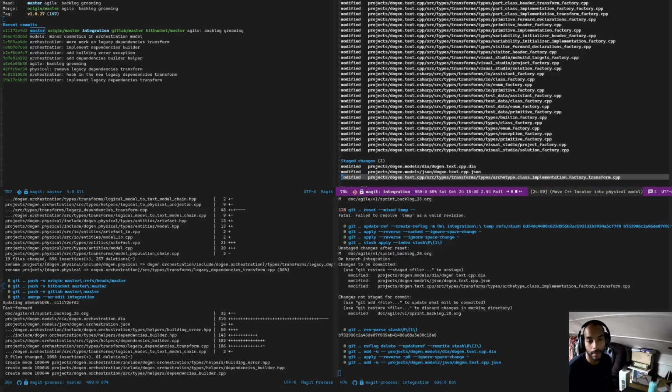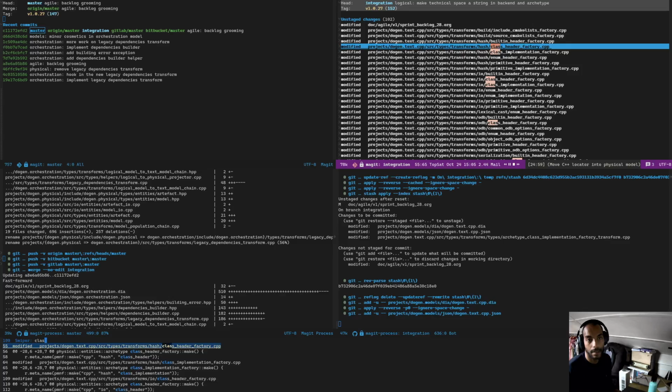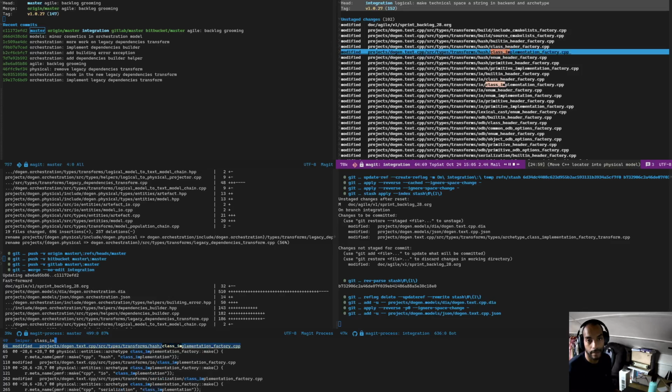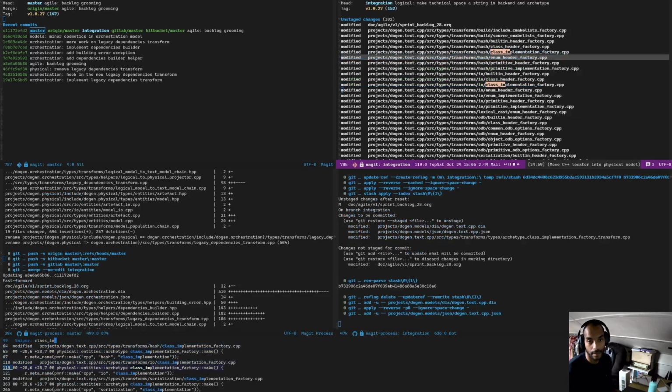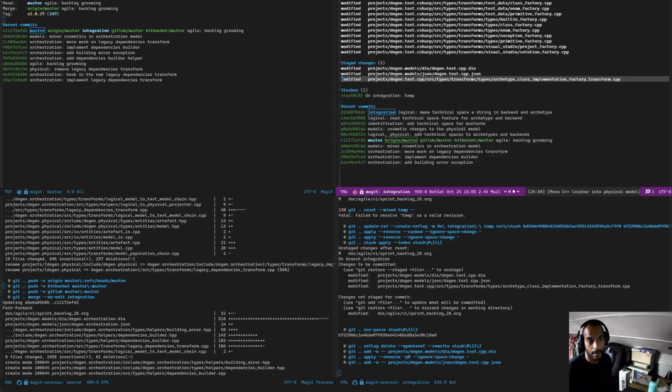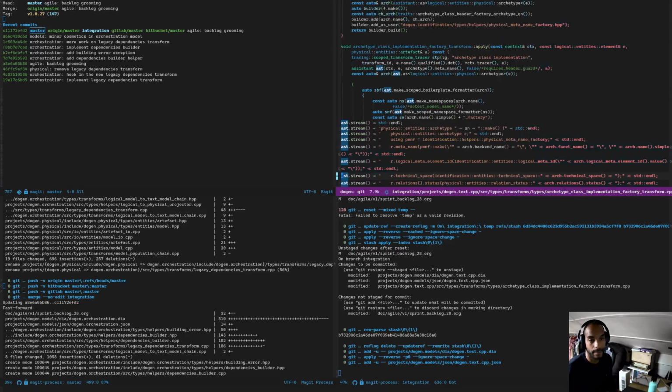I think the problem with this now is going to be, if I look for class implementation factory, there's quite a few of these, of course. Actually, it's going to be two. This is too complicated. I could do this properly, but sometimes you can't be bothered.